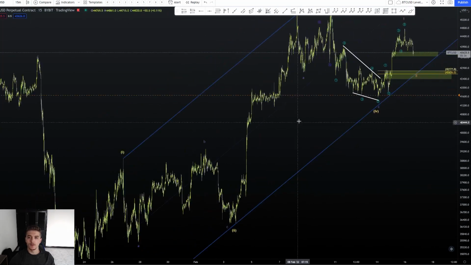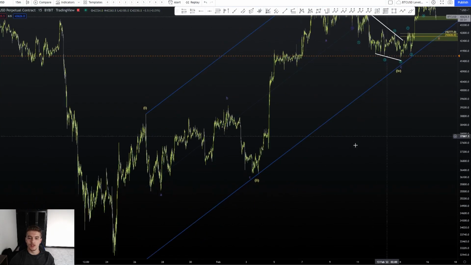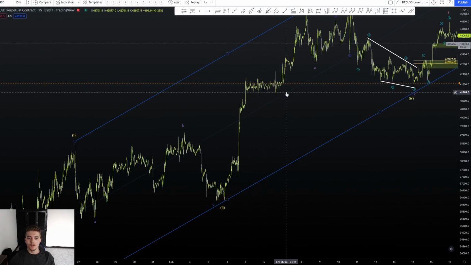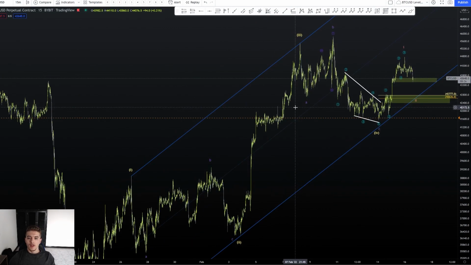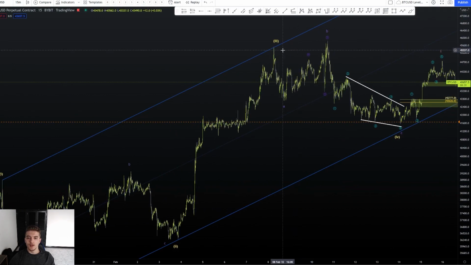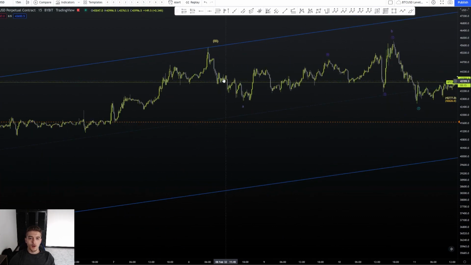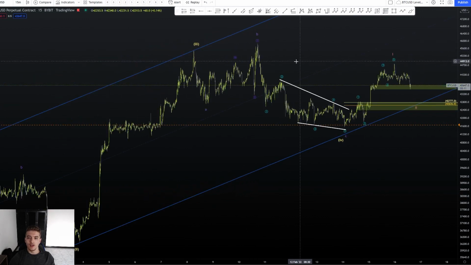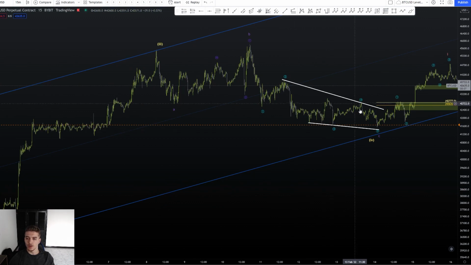Then counting out for this wave 3, it's pretty simple. We could just say this is a 1, 2 right here, up for a 3, 4, very shallow 3, 4, which is very typical for a wave 4. Then we get a 1, 2, 3, 4, 5 for the wave 5 to complete this wave 3. And then we move into this expanded flat, like I mentioned, for an A, B, C. A would probably come in the way of a zigzag, B would come in the way of a WXY, and then the C wave would come in the way of an ending diagonal. So that would be a 1, 2, 3, 4, 5.